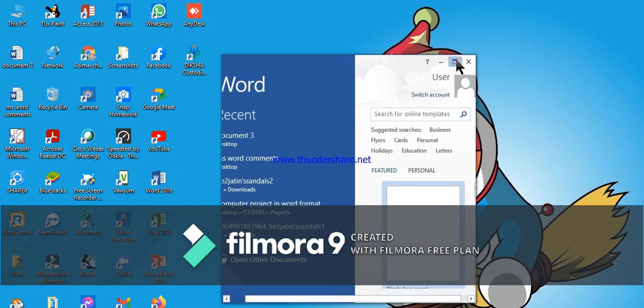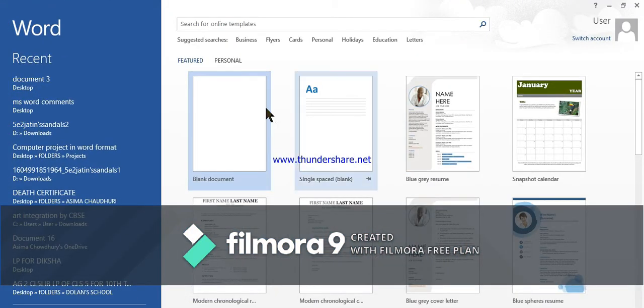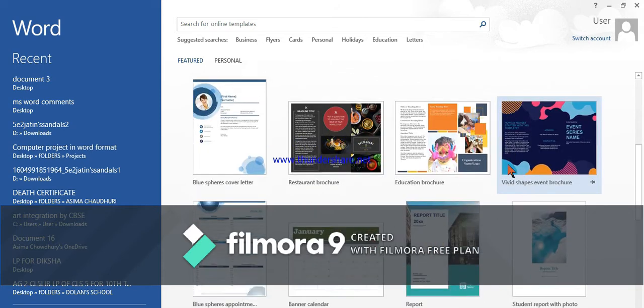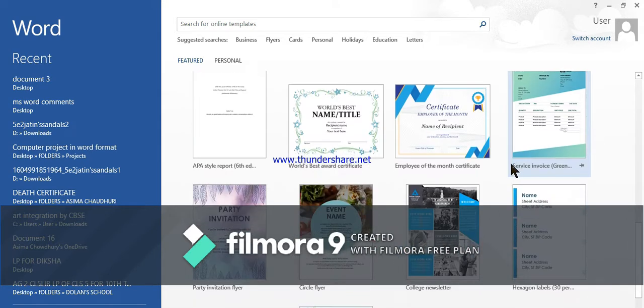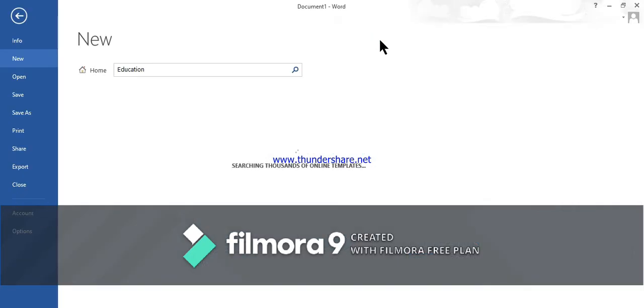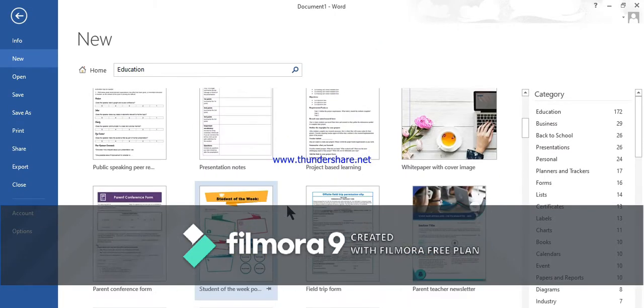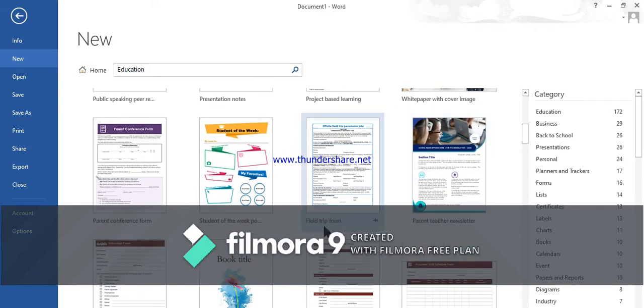The templates like blank template. If you are working on some other assignment, you can choose the inbuilt template. There are loads of inbuilt templates available with Microsoft Word. If you want to categorize, let's say if you want to work on different industries like business, personal, industry, print, design set, education, and so on. So if you click on that education, templates related to that education field will be displayed. So you can pick up any one template and you can work on that.